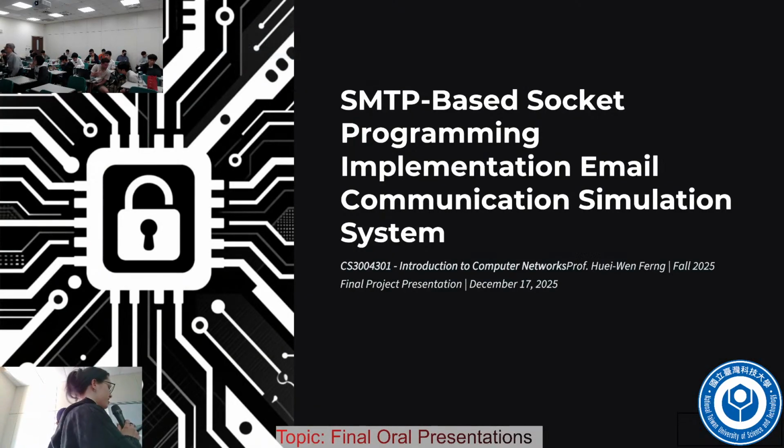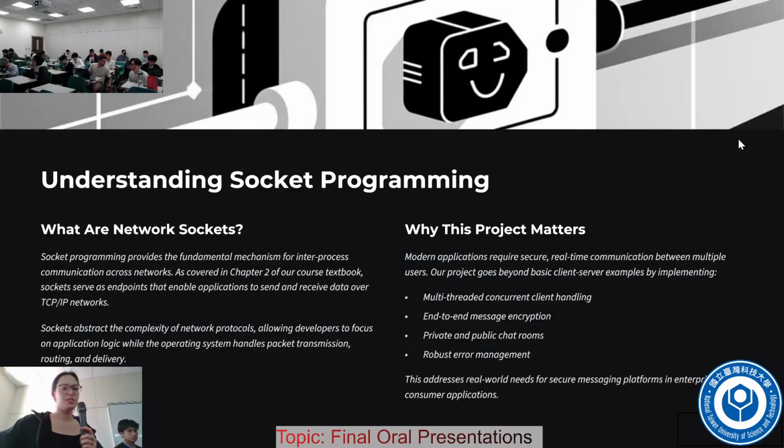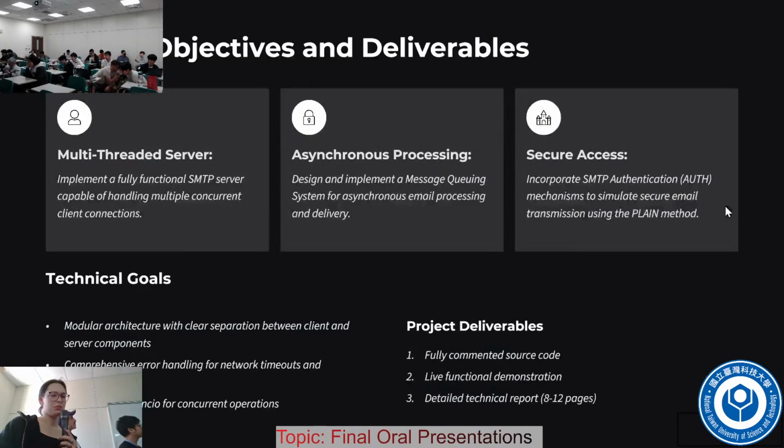Yes, welcome to our presentation. Our topic is SMTP-based socket programming, the implementation of an email communication simulation system. So let's jump to why this project matters. Modern applications require secure real-time communication between multiple users. Our project goes beyond basic client-server examples by implementing multi-threaded concurrent client handling, end-to-end message encryption, private and public chat rooms, and robust error management. This addresses the real-world need for secure messaging platforms in enterprise and consumer applications.